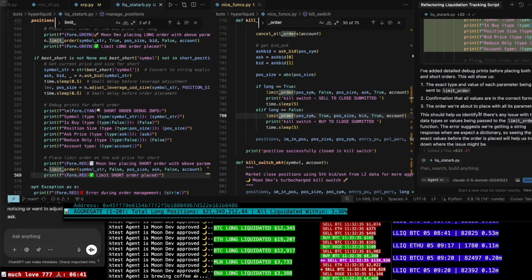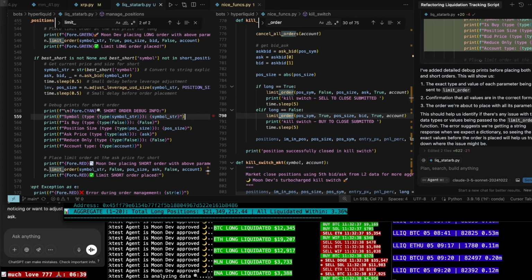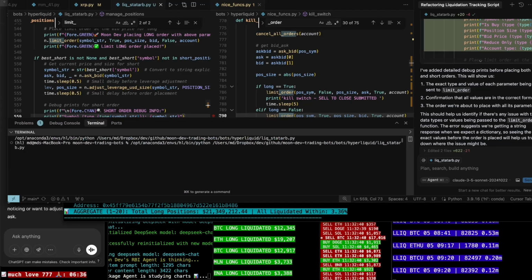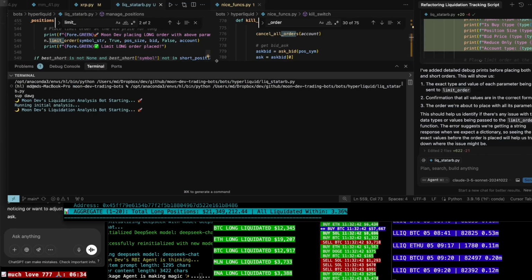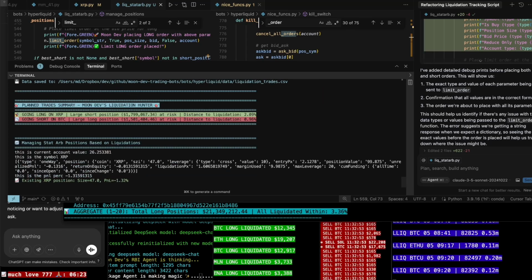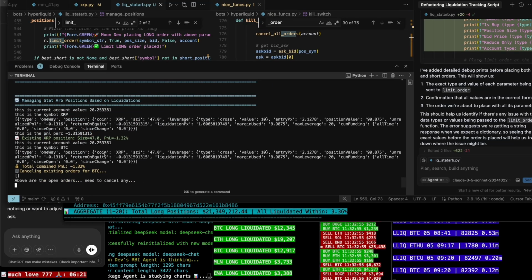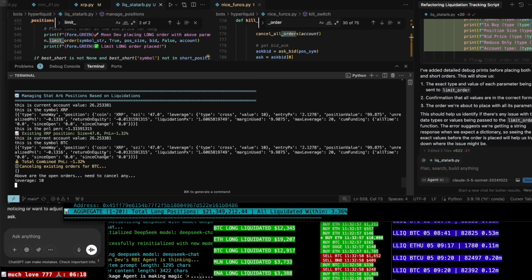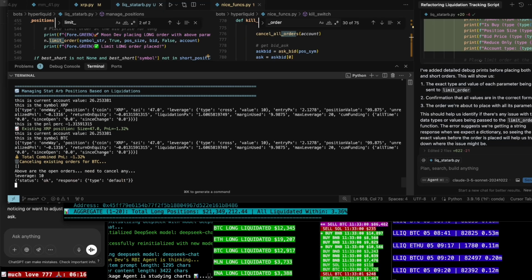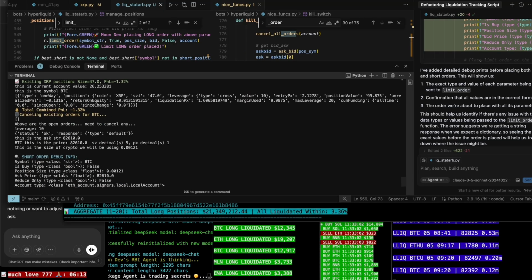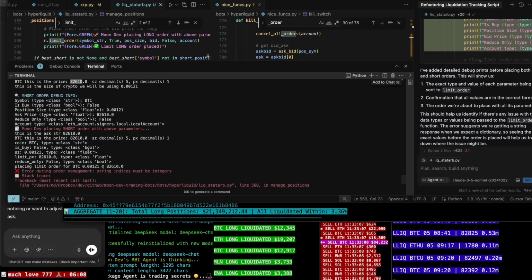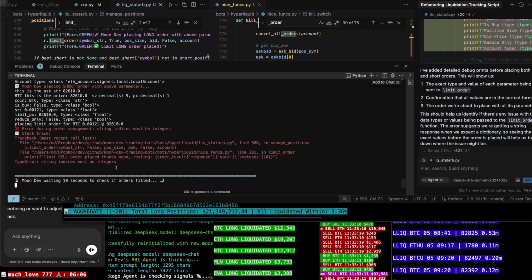I added detailed debug prints. So weird.